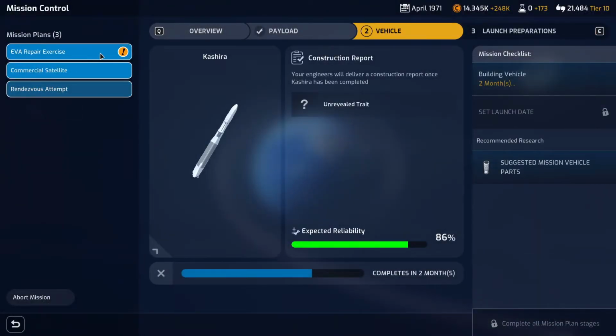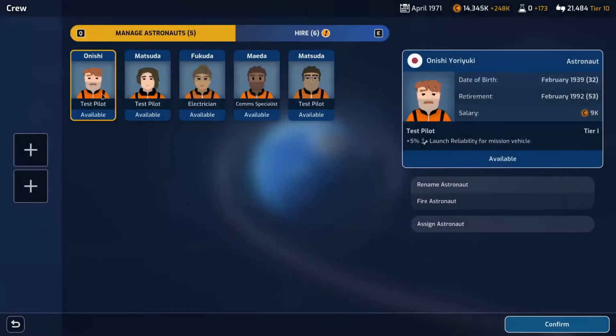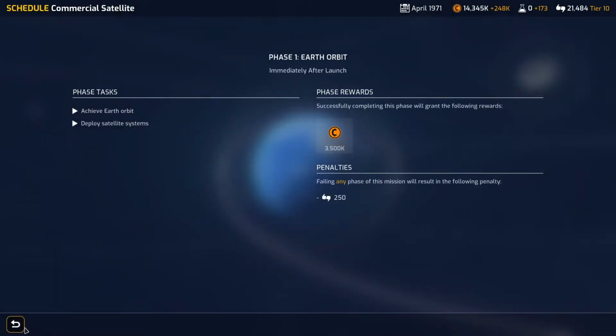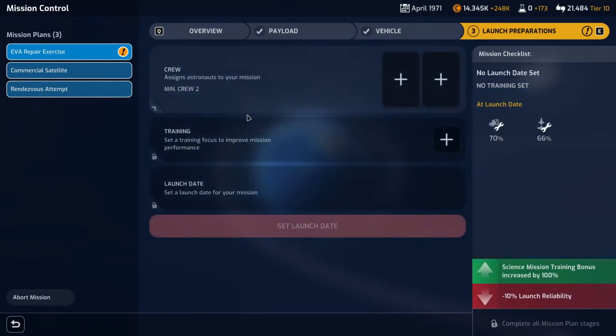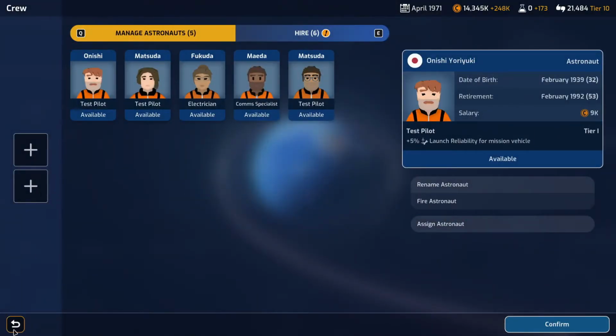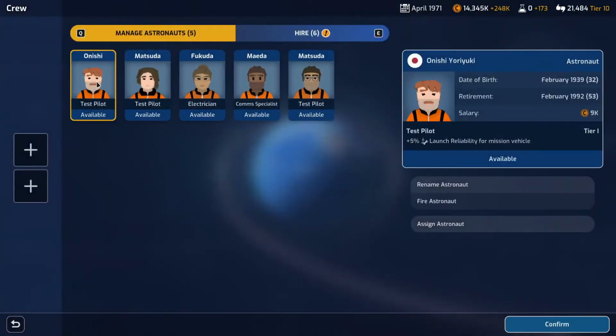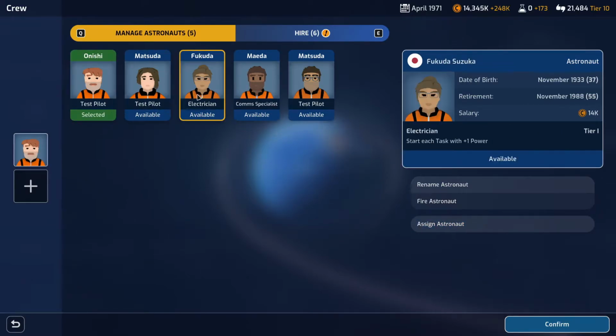Okay, so the commercial satellite has 2 months to go for the rockets ready, and we need to select some crew for this one. The commercial satellite I don't believe has any astronauts, no, so we haven't got to. We just need to pick 2 good astronauts. So, sorry, 1 second. We've got 7% payload reliability and 66% launch reliability. So with that in mind, I'm going to use our test pilot, and I want to use the electrician.